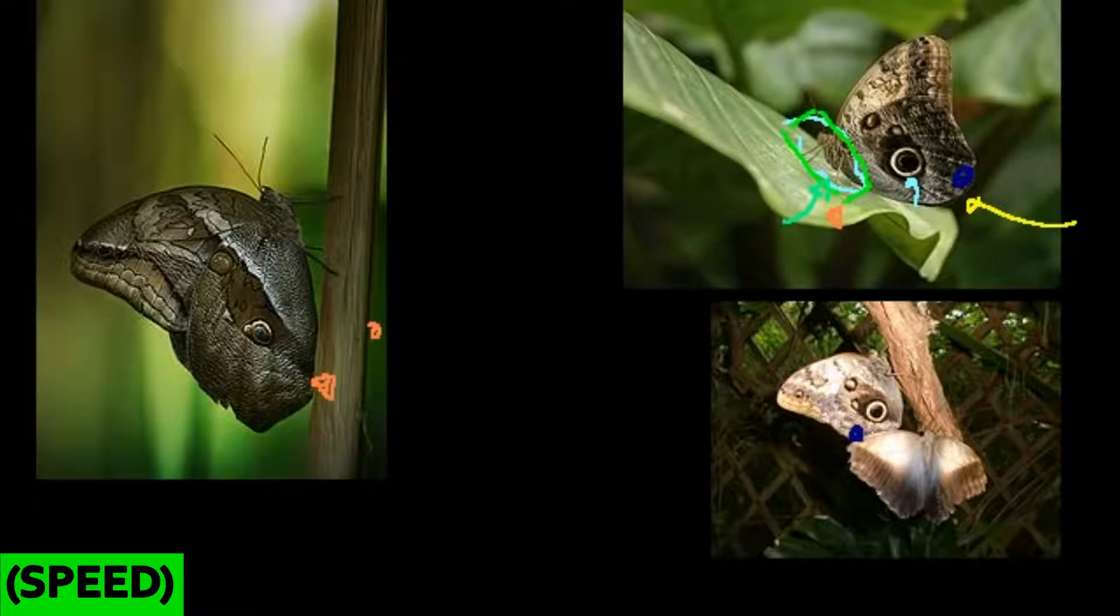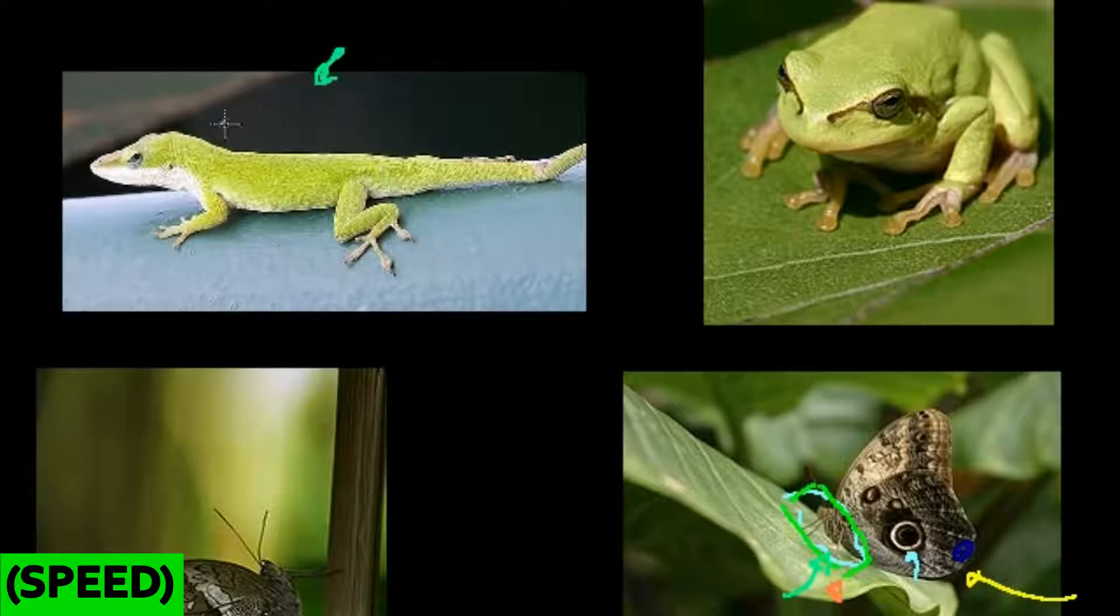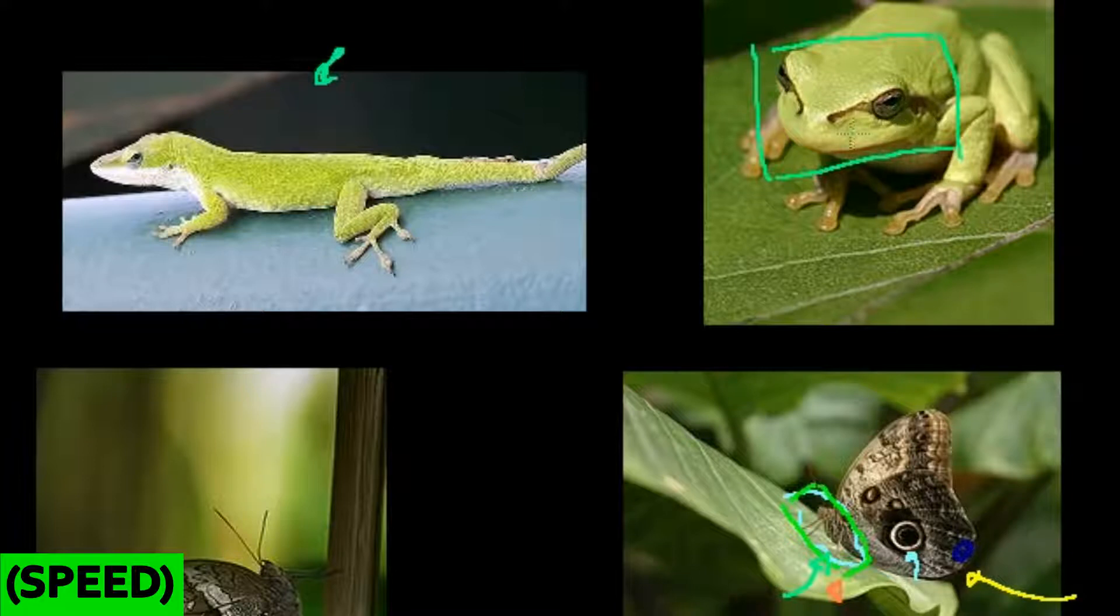They tend to be eaten by this lizard right here, and this lizard tends to be eaten by this frog, and the eyes of this butterfly are not too dissimilar to the eyes of this frog. But that's not the point of this video. It's a fun discussion to have as to what is useful about this eye, but let's have the question, how did that eye come about?